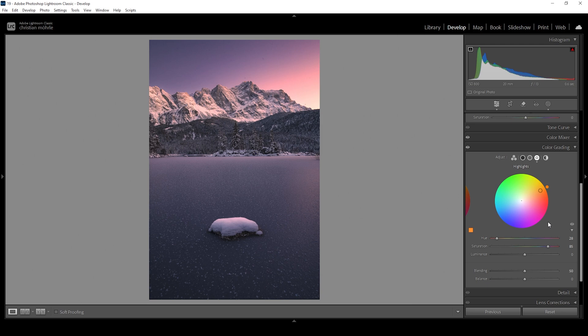At this point we can play around with a little bit of color contrast using the mid-tones and the shadows to balance the image a little more. Let's go into the mid-tones and instead of warmer tones, we're going to apply a cold color — set up the hue and bring up the saturation a little bit until we can actually see the color kicking in. Then I'm doing the same for the shadows: set up the hue to something cold and gently raise the saturation.